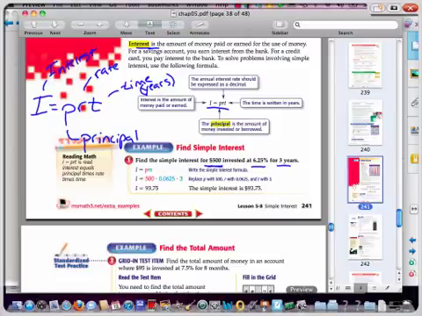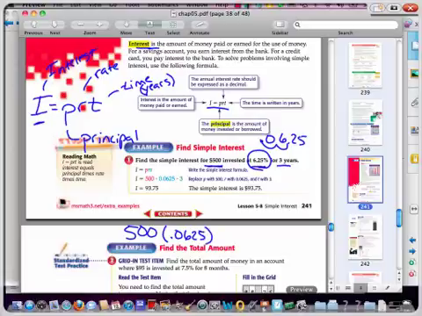We're going to plug it into this formula. So we want to figure out our interest, and we're going to take 500 times the interest rate of 6.25%. But of course, whenever we do problems, we have to convert that to decimal. So we've got 6.25%. Convert to decimal, move the decimal over 2 places. There it is. So I'm going to take that times 0.0625 as a decimal, and for 3 years.